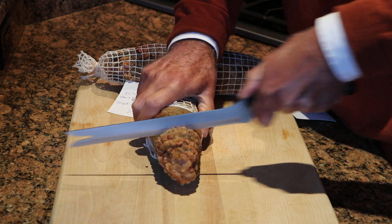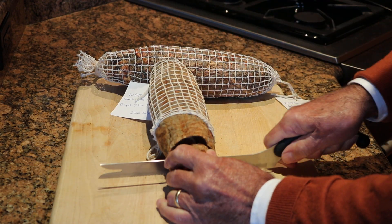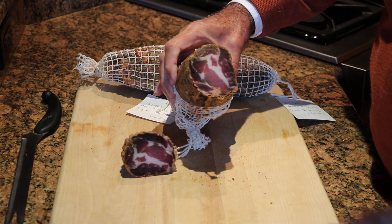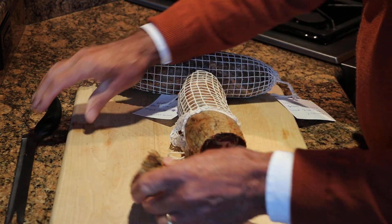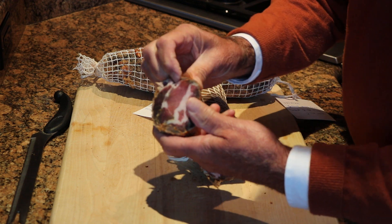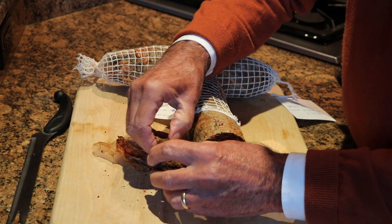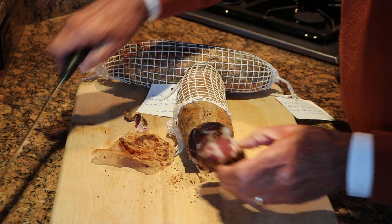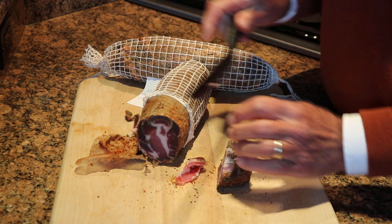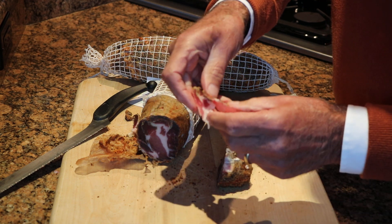Well, it's definitely firm. I think it looks good — I think this is the way it's supposed to look. I need to get a thin slice. I'll take some of this casing off — and here it comes, just like that. It peels right off. That's nice. Let me try slicing another very thin piece. There's what it looks like. Smells good. Here goes.